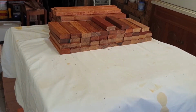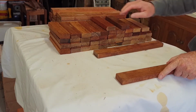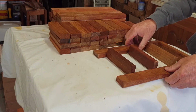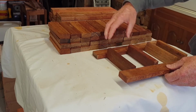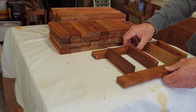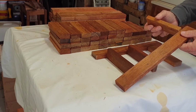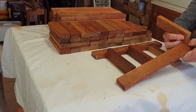All right, so having cut all of the pieces to length, I'm going to have these running in between, sort of in that fashion, so the bottles will run this way between pairs of racks. So I need to rebate out in each position so that the cross member can slot into the leg like that, and I'll probably make it about half the depth.